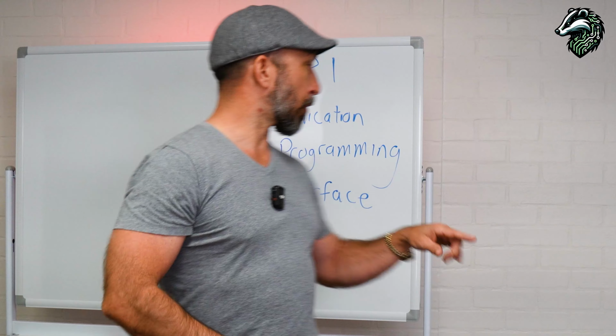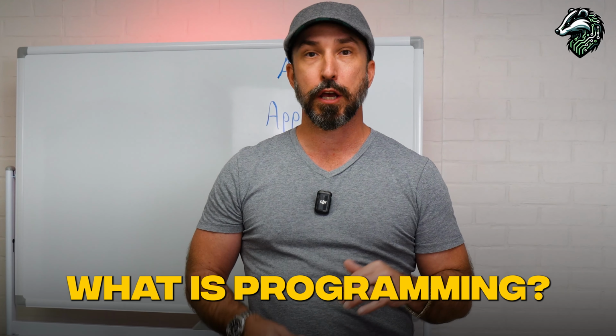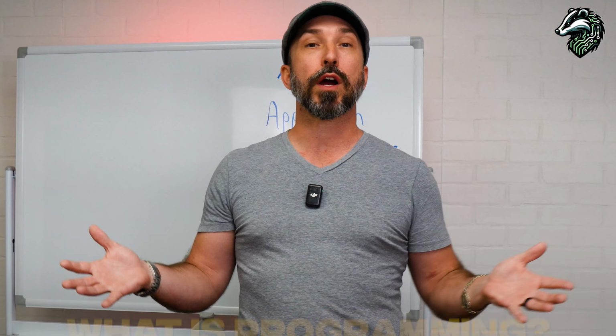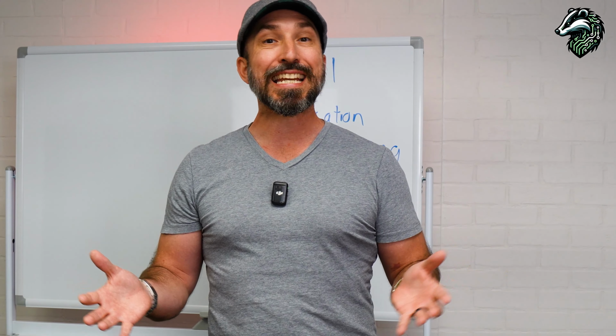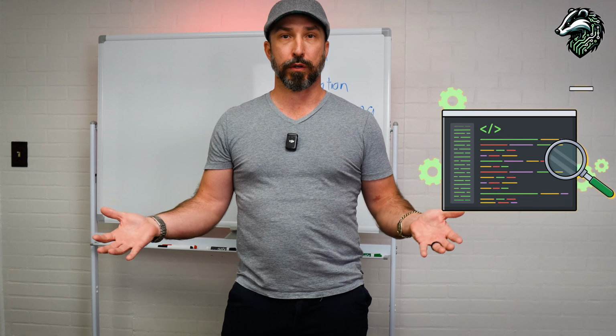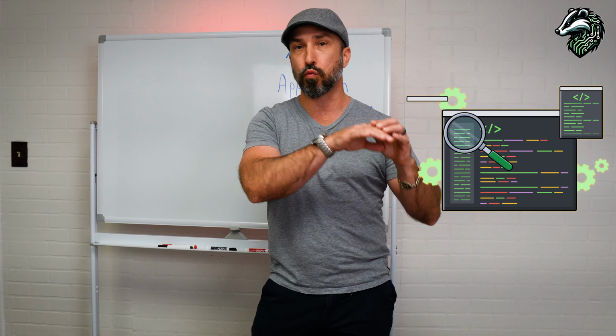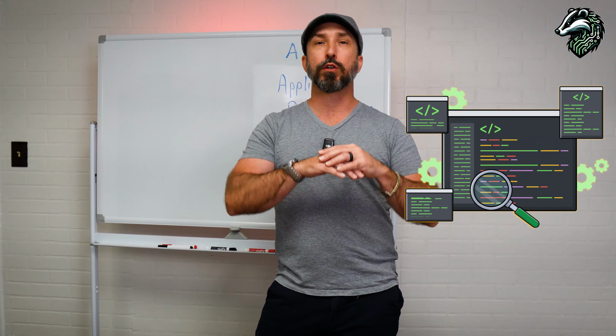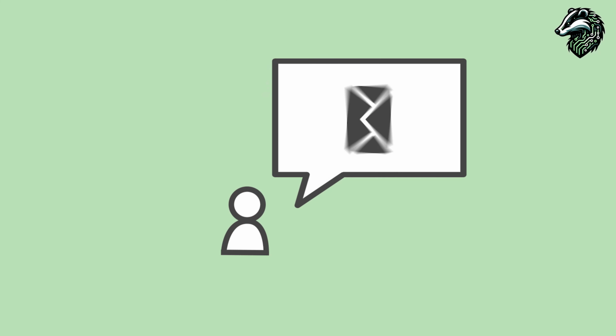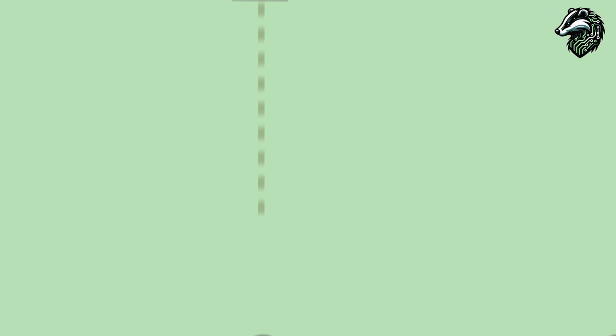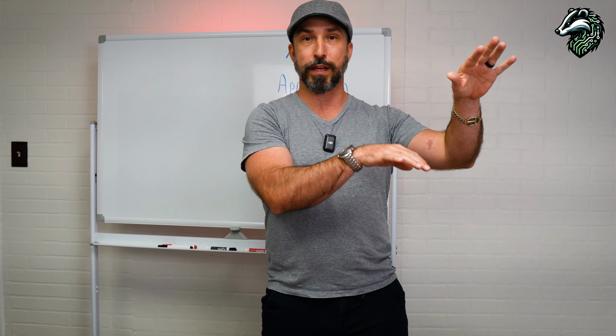So programming, second part of this, application programming interface. So this is the written instructions that are needed to get things done in a computer. It's that simple. It's just the writing that you have to do to, like, if you could write it in plain text, you would say, hey, computer, when my friend wants to send me a message, he's gonna write a message on a board over there and I want you to grab that and give it to me over here. It's called an email, right?